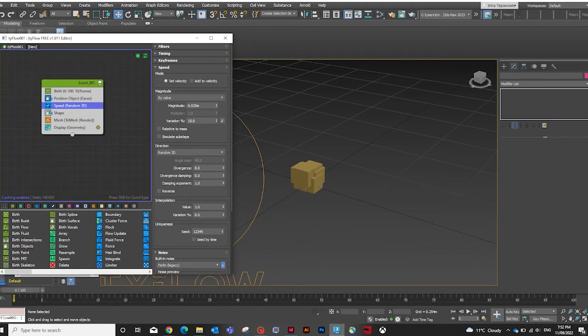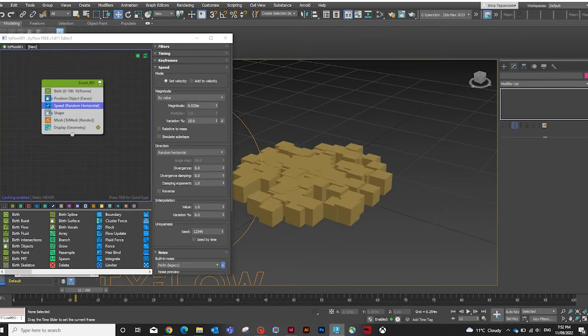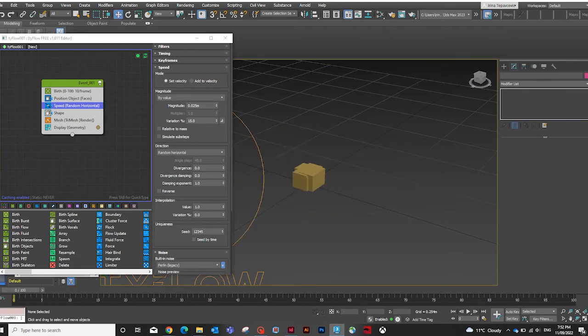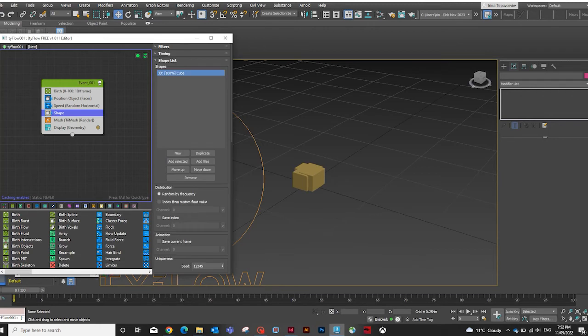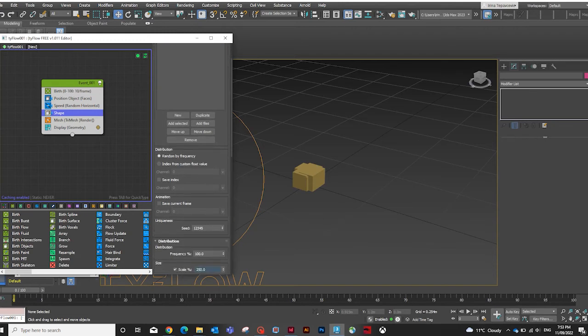Then you want to select speed. Here you can see how fast you want the particles to grow. You can also select how they spread out. Right now they're spread out randomly. You can now decide which one you prefer. We'll see the horizontal side.